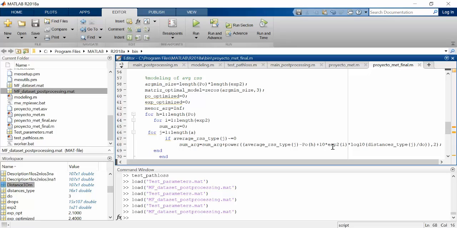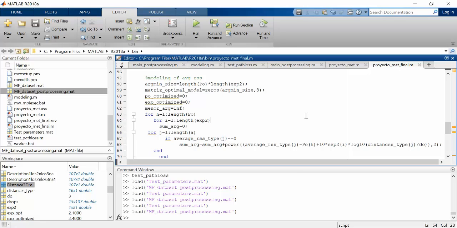Here we have the exponential, the logarithm, the distance type that we defined above, under the d0, and its power 2. Just like the formula that we checked in class.